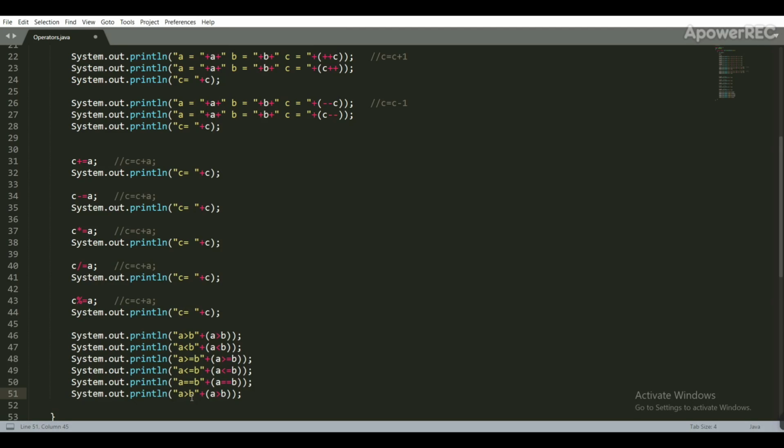Single equal to is used for the assignment operator, to assign the variable a particular value. But double equal to is used to compare the two values and check if their values are equal or not. And not equal to. The exclamation usually represents not. So let's just run this.